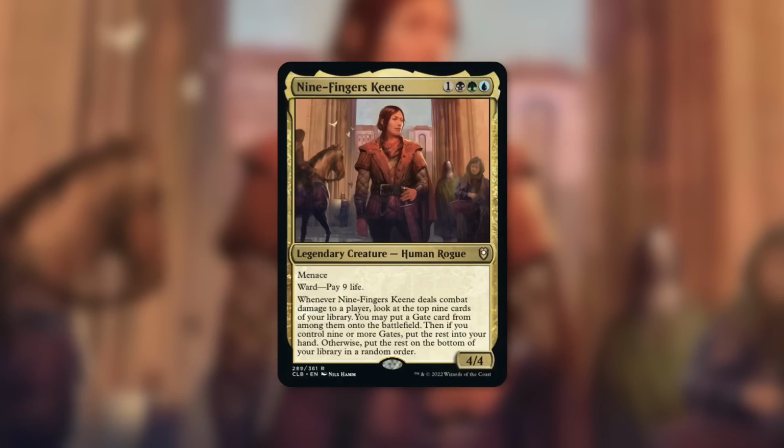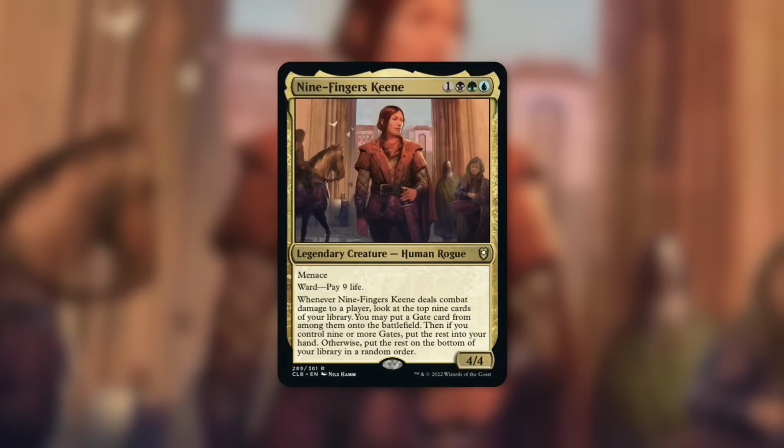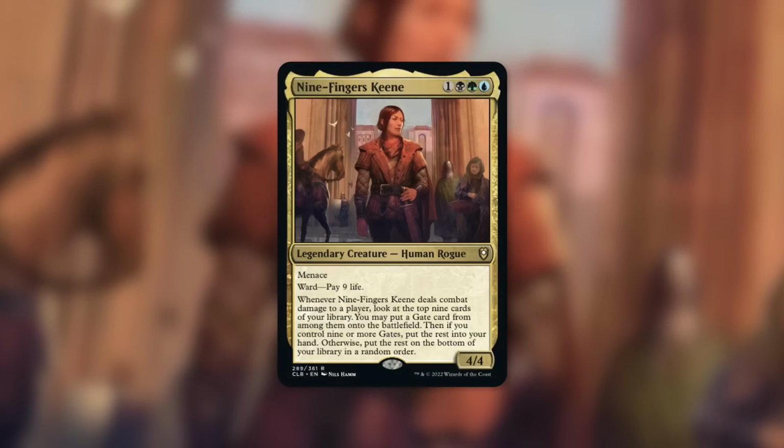So already she's a decently evasive creature that is going to be nearly impossible for opponents to justify targeting. Okay, not impossible, but it's going to be a big price to pay if someone does decide to target Nine Fingers Keene with either a targeted removal spell or an ability. It pretty much is hexproof at a certain point, okay? But of course, that's not where this card stops.